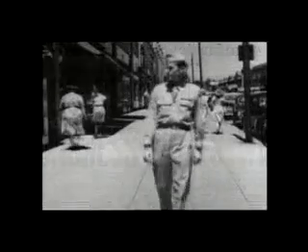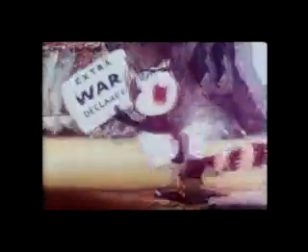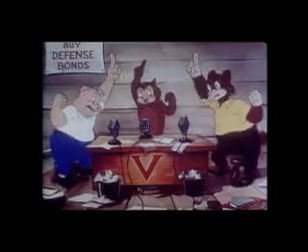He asked for the country's full support, and the nation responded. There was no television or internet back in 1941. People got their information by reading newspapers, listening to the radio, and going to the movies where newsreels and patriotic cartoons marshaled public support for the war effort. Newsreels proclaimed the declaration of war, and defense production songs rang out: "We're working for defense! We're working for defense! We're stepping up production, by Uncle Sam's instruction!"